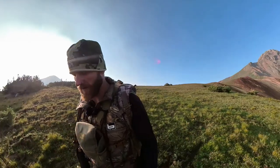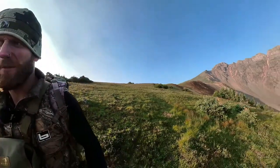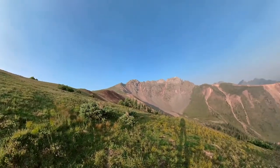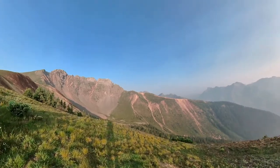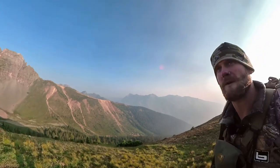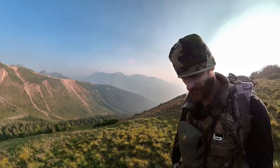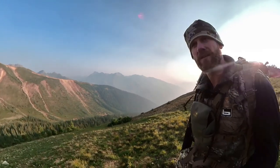All right, well, it is the next morning, and I am heading out of here. Ended up getting about 30 minutes of sleep last night, which is what it is. It goes like that sometimes. I woke up about 4 this morning to push up onto this ridge, and unfortunately a bunch of smoke rolled in, which is getting a little bit better now, but still pretty smoky, so that kind of screwed up the glassing a little bit. It's quite breezy up here, so if it sounds crappy, I'm sorry, but I saw a couple animals this morning, not much.